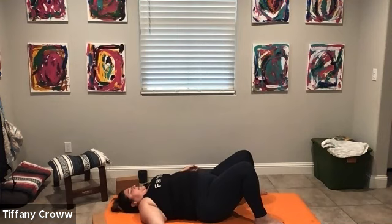And then begin to clear your mind. So as things come up, things that you need to do, just label them later and put them behind or in the corner. Like you will handle them as soon as you're done. This is your time. This is your Shavasana.